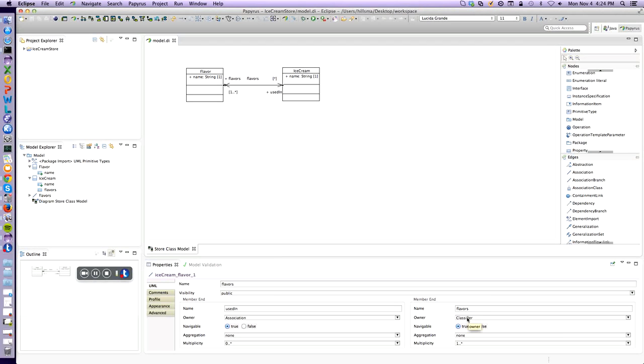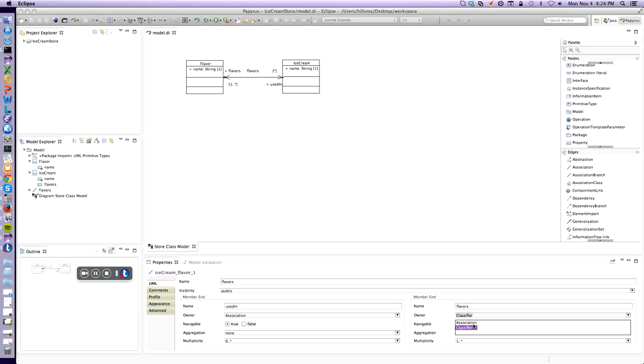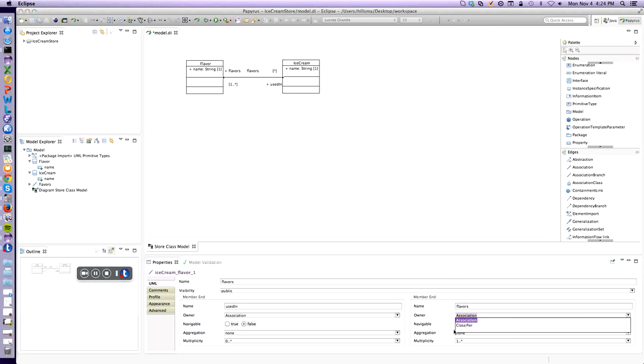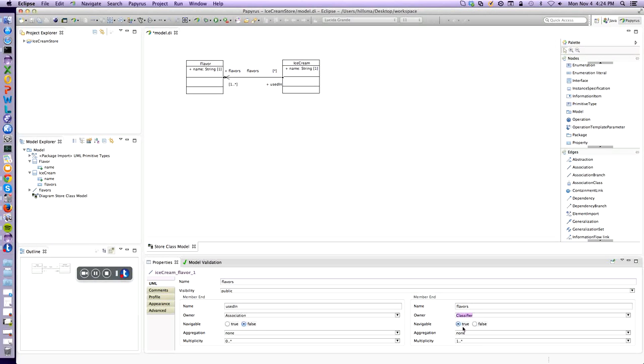And unfortunately, the language being used here is the language used at the definition of UML. And so a class is a kind of classifier where this arrow is an association. And so what the owner is saying is that this is really where this information sits. So we see here we have this called flavors, and then if we look over here in the Model Explorer on the left, we see we also have flavors here. You'll see if I change that to association, that goes away. Then I have this link here called flavors, but I don't actually have it in ice cream anymore. And that's because I'm saying this is a property of the link itself, not of the classifier.